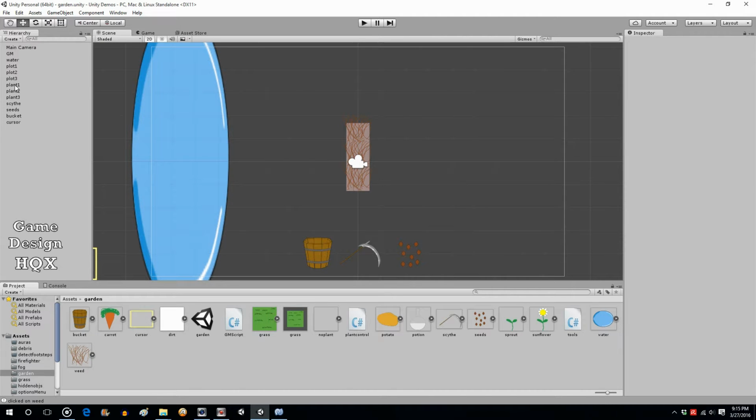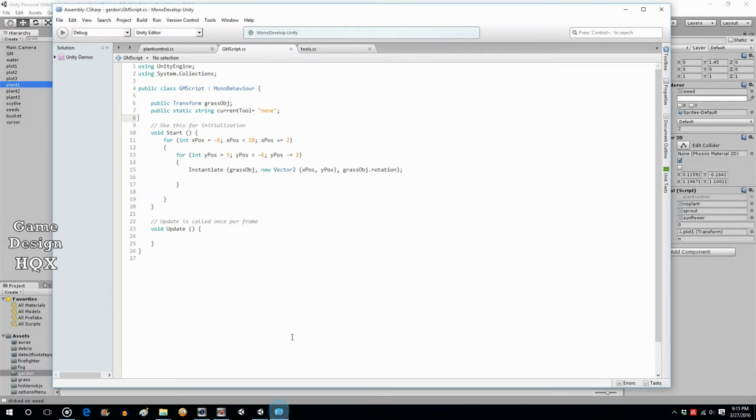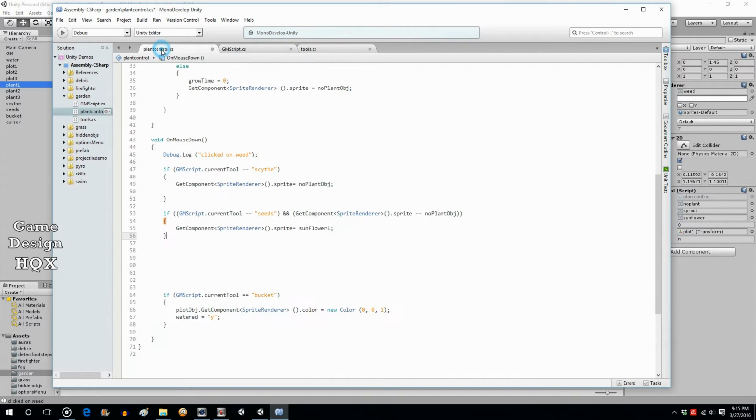First of all, as we said, each of the plant items are going to have all the types of plants on them. The second thing that we need to do is create variables tracking how many of each seed you have. And the third thing we need to do is create a menu that lists all those seeds. So the first is the easiest. Let's go to the plant control, which is what's attached to the plants.